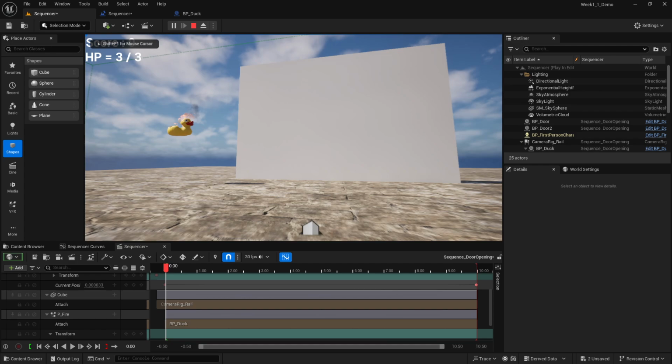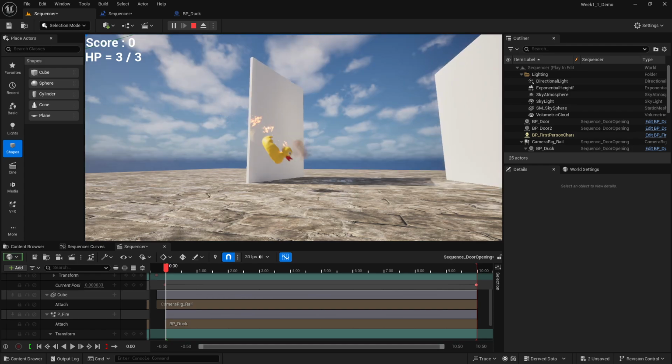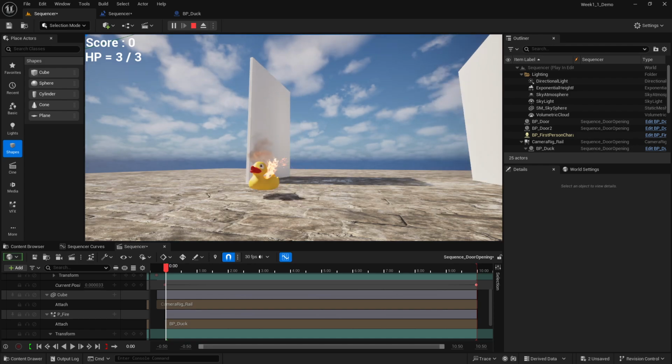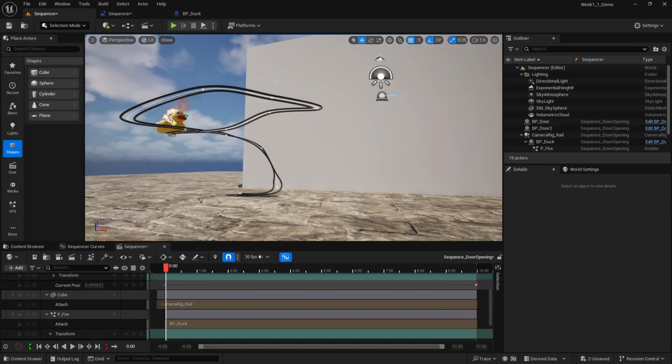So let's play it, walk in the trigger, and we can see now that the cube has been replaced with a duck, and the duck is now following the spline. Also, real quick, you'll note that in my Unreal playback, things are a little laggy. It won't be laggy when you guys try it. It's just a little laggy because my computer's not very good, and I'm recording while I'm doing this, but things should work just fine for you guys.